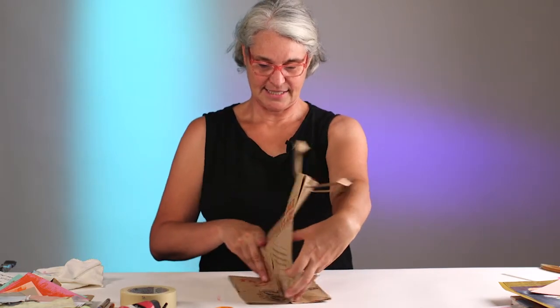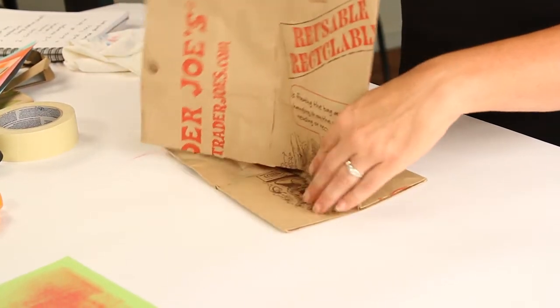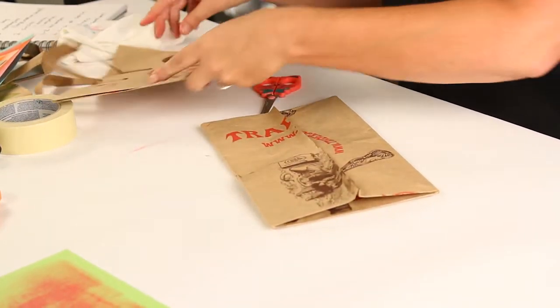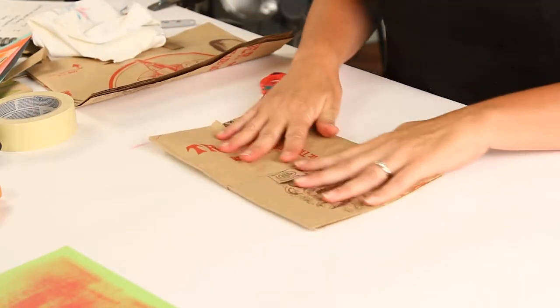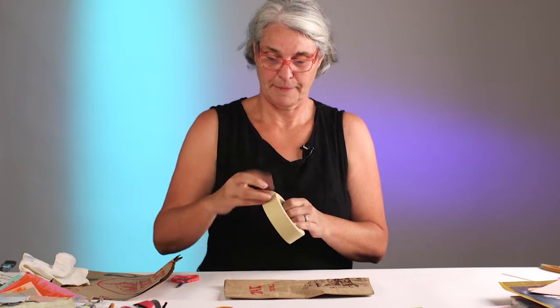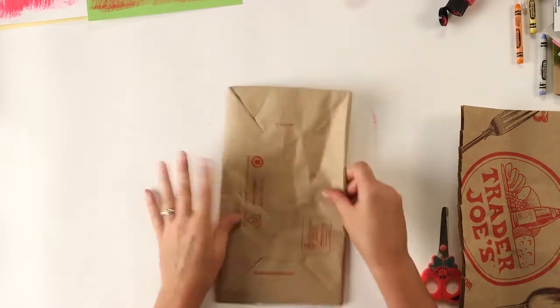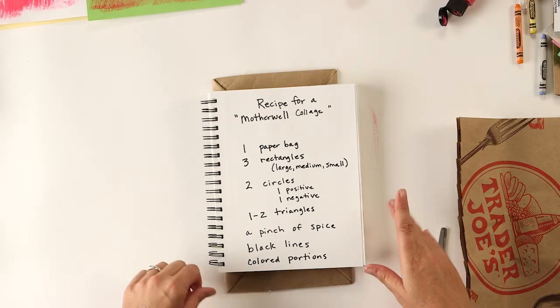Now I'm going to show you how to cut the bag. We're doing the bottom of the bag, so what we need to do is fold it down so that it looks like this, and then take our scissors and cut right across about a half inch up - about the height of your finger. Set the cut piece aside to use as a glue paper. Press it down so it's all flat, and you can use your tape to flatten it out. Now we're ready to do our collage.